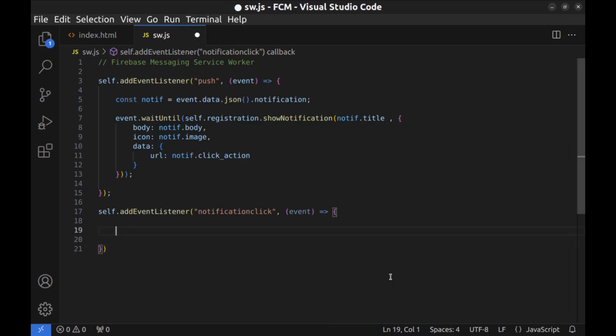And to open URLs, use clients.openWindow and use this event dot notification. Now use the data dot URL. Alright. And finally put it on event.waitUntil.